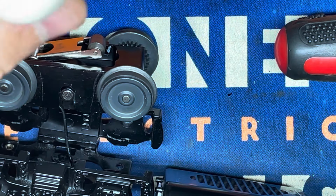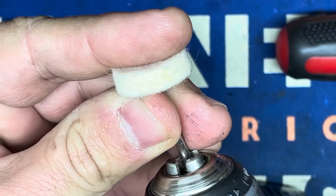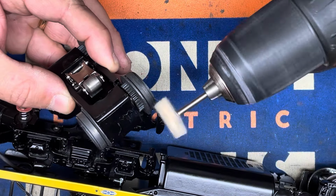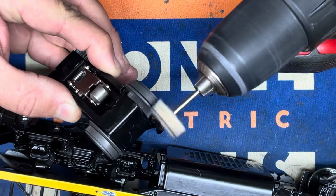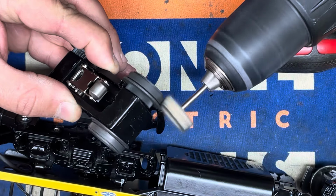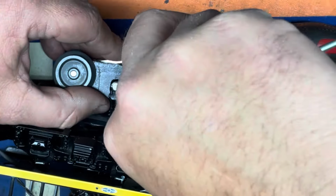I wonder if I put a drill on that. So what I'm going to attempt to use here is just a polishing wheel. See if we make that spin. See what it looks like. Yeah, I think we found it. Okay. Take our wheel puller.